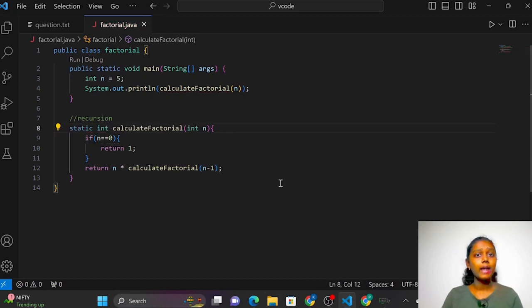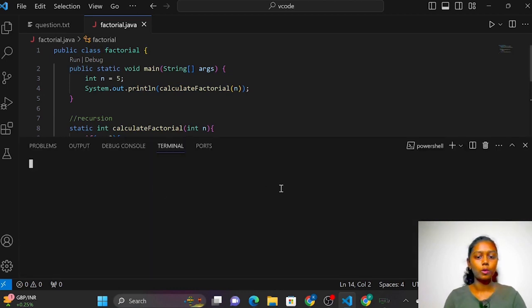If a static keyword is not present, we have to use an object to call that function. That object is an instance of a class. We will see that in later videos, but this static keyword is important if we are calling the function directly without using any object. So that is it. Now let us run the code.